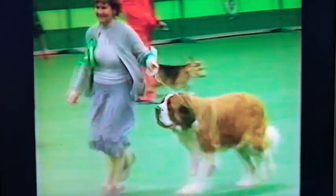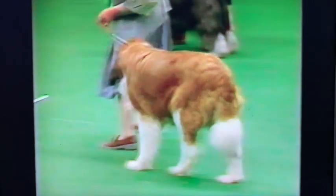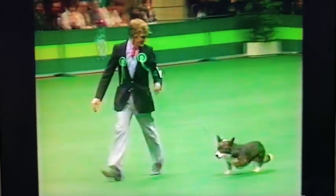And another that everyone will recognise, the Old English Sheepdog. Has a rather unusual movement. They call it ambling or pacing. And what a grooming job you've got there. Another of the giant breeds, the St. Bernard, and one of the oldest too, because it was bred at the St. Bernard's Hospice about 300 years ago. And from the biggie to a small, the Cardigan Corgi, the one with the tail like a fox's brush. A lovely tail it is, isn't it?